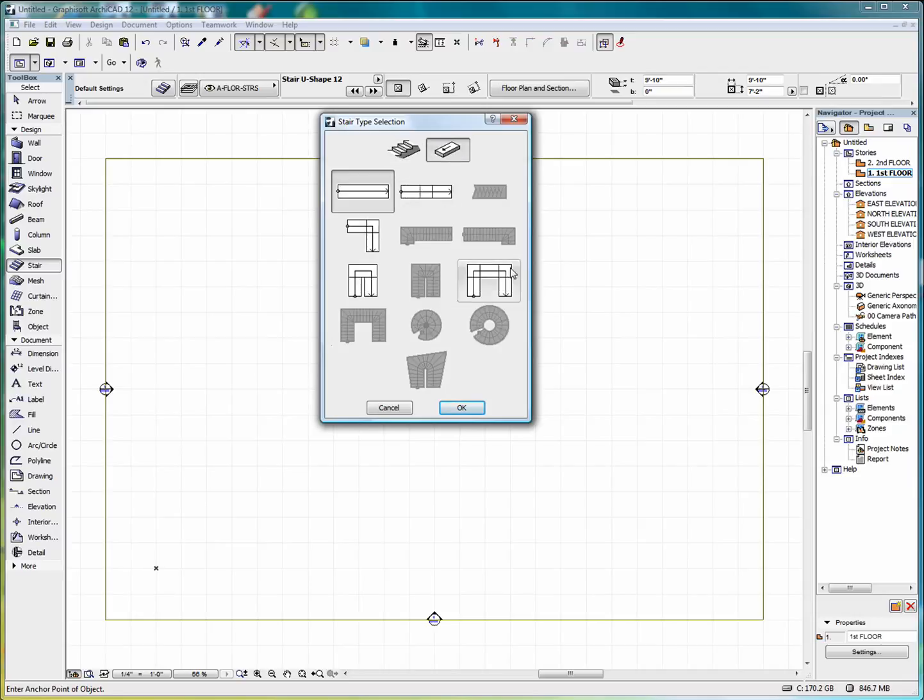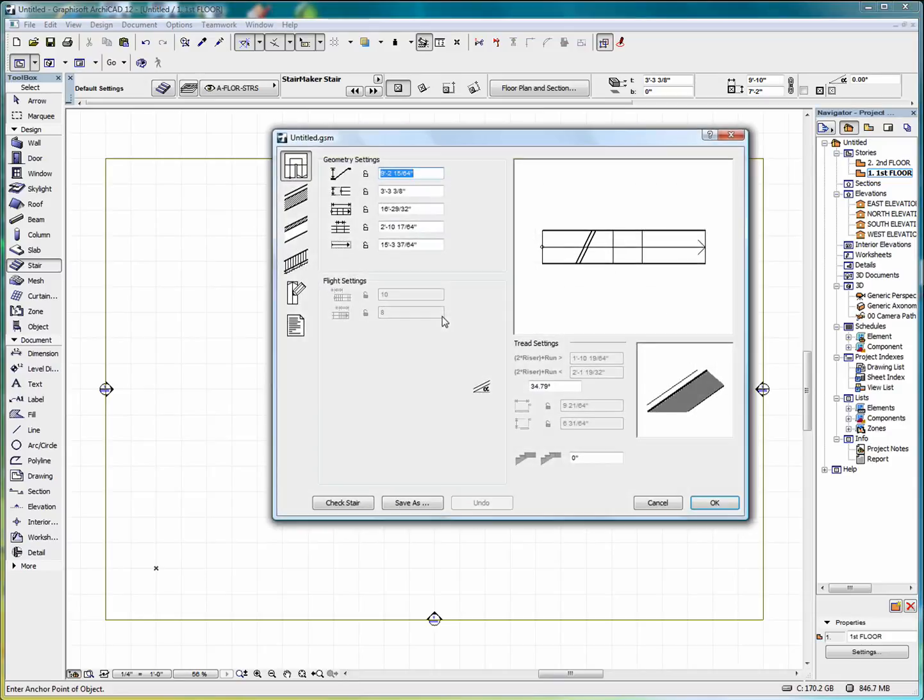If we create a slope, we can say pick a straight run with intermediate landing, click OK. And here we have various different adjustments for what would be something like a ramp. Our height from the top of the ramp to the bottom of the ramp, the width.